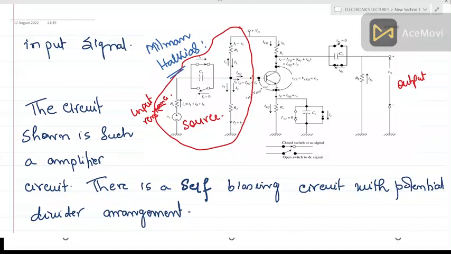So this self-biasing circuit is provided to fix the Q point and only after you have fixed the Q point, your amplification will be proper. So this is the arrangement, this is the circuit diagram of a CE amplifier. You can see that the emitter end is grounded. So this is a CE configuration, and this configuration is used as the amplifier for amplification purpose. Now let us understand the details of this circuit.